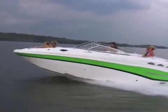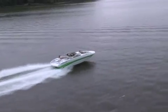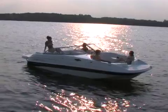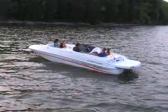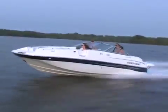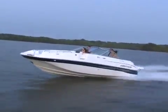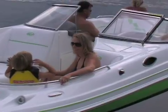If you're looking for massive storage space, very stable rides, boats that can be loaded down with family, friends, pets, gear, food, and anything else you might need for a fun day on the water, Ebbtide offers fun cruiser models. Ranging in length from the 2660 Z-Track dual console to the 2200 single console, you'll find plenty of innovative styling and cutting-edge performance. You'll also enjoy being able to board from the bow or stern with stainless steel telescoping swim ladders. Your kids will enjoy having a place to use the bathroom in the fully enclosed head and changing room, standard on every one of our fun cruisers.